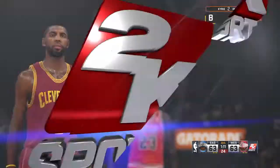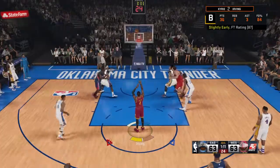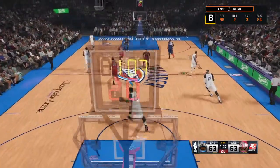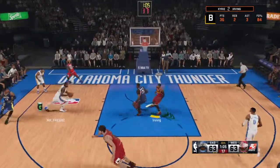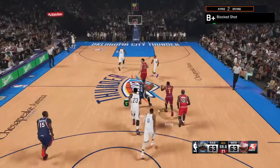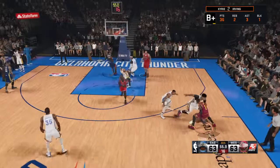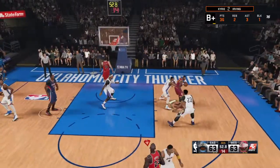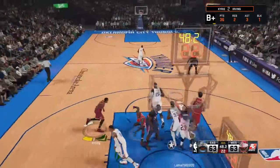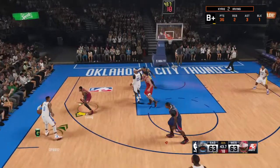Big time bucket inside. He had to get that one over the top, and he did. And in the face of the defender who was towering over him, too. Good game for Irving. He's got 36 points, and he's come away with 2 steals as well. He's blown up some plays out there. It shows you what an intelligent defender he can be on the ball. He really understands the game. Now, here is Irving. Following the shot by Kevin Durant. When he's wide open like that, he'll rarely miss those.